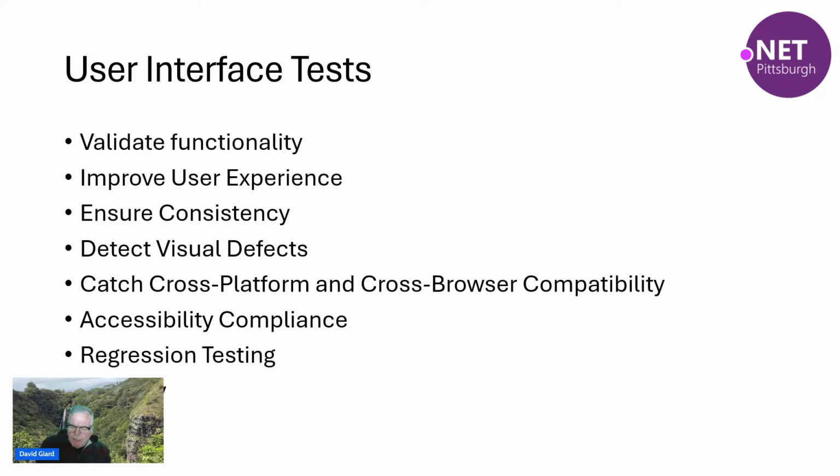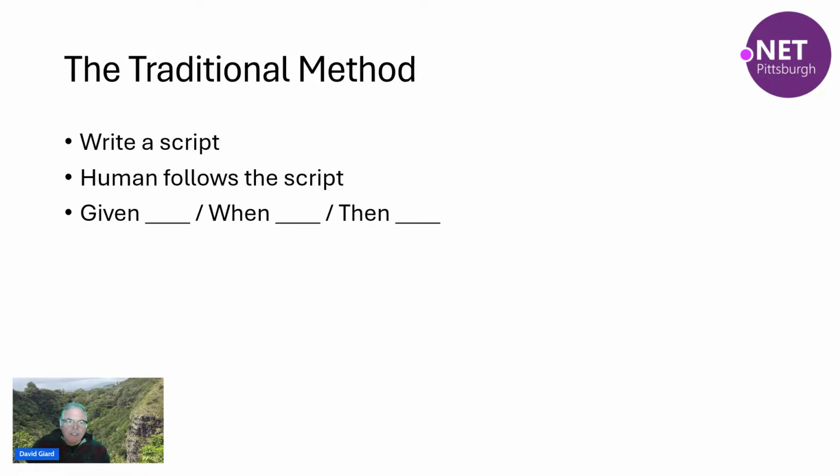You make a change over here in this part of the system, and it inadvertently has the side effect of breaking something in that part of the system. So these are all really important. I think if you're a believer that applications should be tested and you believe quality is important, you're probably sold on these things already. The problem is that testing user interfaces tends to be slow, and the reason it tends to be slow is traditionally we've been doing them manually.